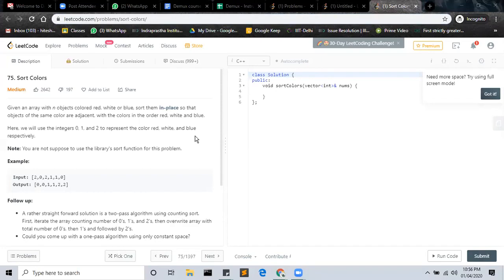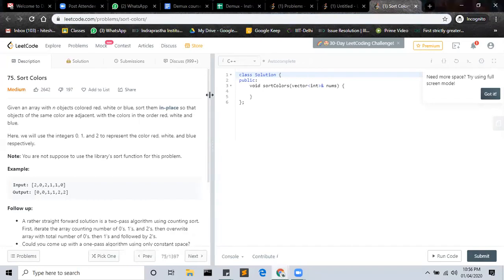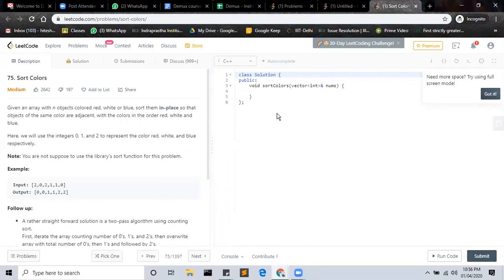Guys, just go through this question. This is a question based on counting sort. Then we'll look at the code for this question.